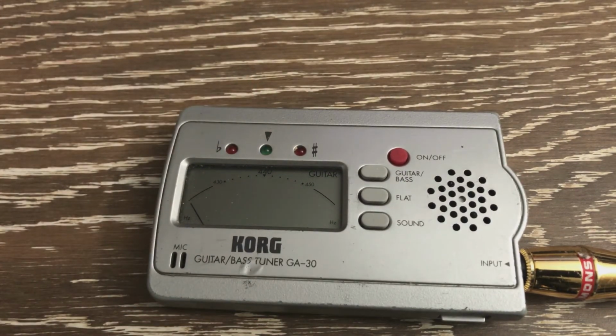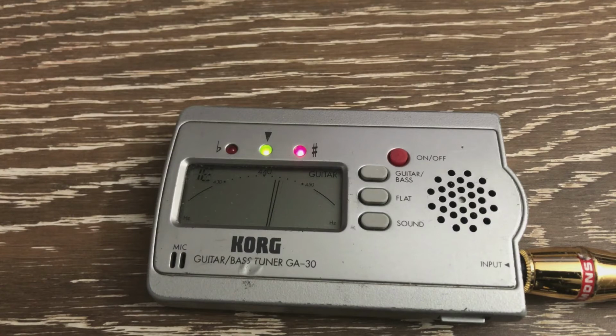So I'll start with my low E string. You can see that's pretty close, just right around there. That's the A string. The nice thing about this is that it tells you what note you're playing, which is nice. D. G. B. And the high E string. Alright. So my guitar is pretty close. For the most part, it's in tune.